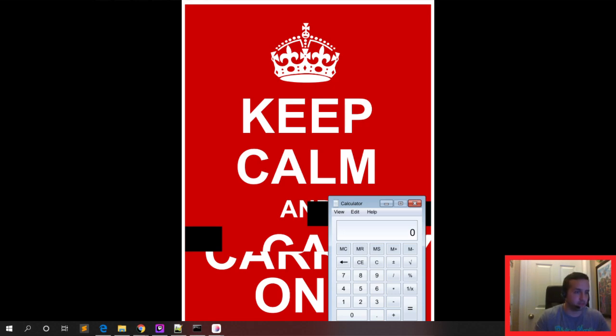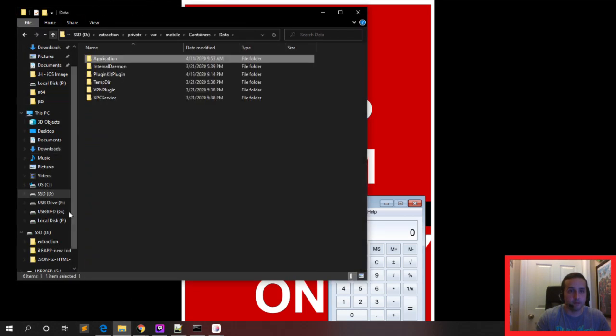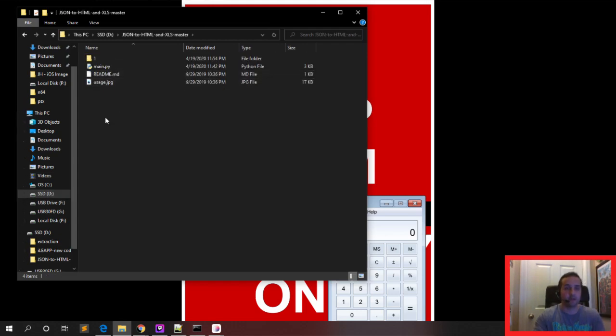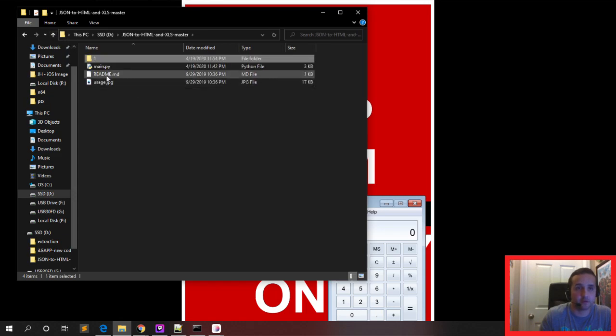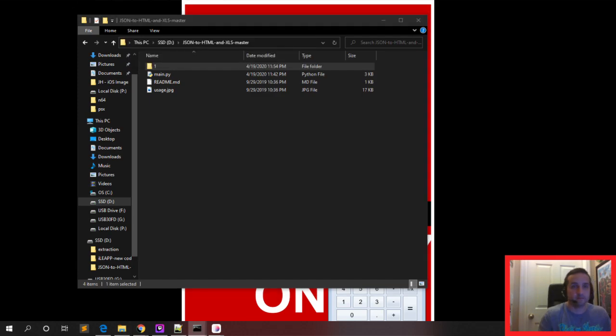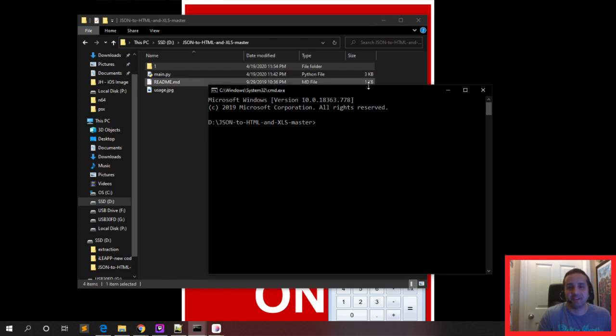It's also in my GitHub. Let me show you. It's a JSON to HTML converter. Which directory did I put that in? Let's go all the way to the top. Here it is, JSON to HTML and XLS Excel converter, right? So we're going to go there, and I already created a little folder and put the database in. So what you do is you call the script. It's one of my first scripts, so it doesn't really have any arguments, but it's all good.